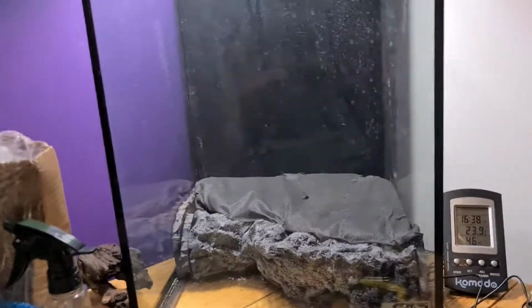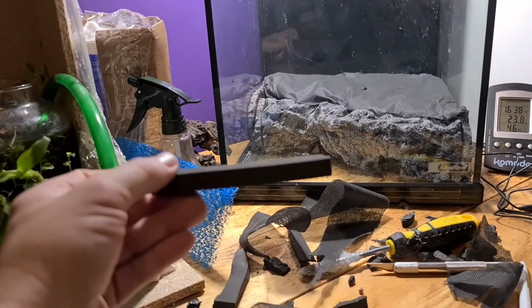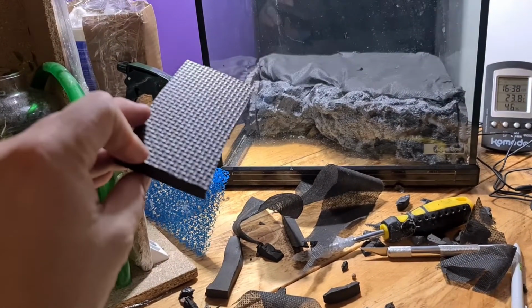The edges, I've cheated. I was waiting for the pond foam to come, but I've used these bits of foam that I had left over from what I was going to make on the base.